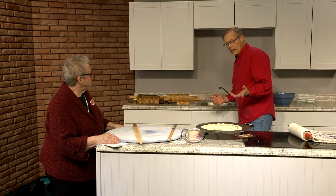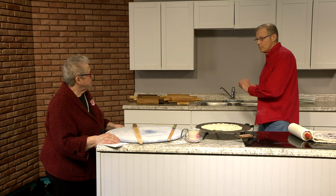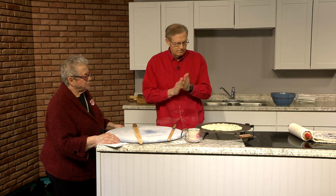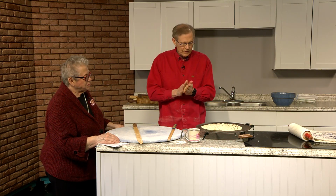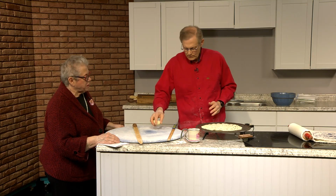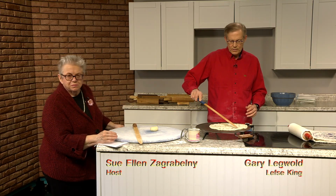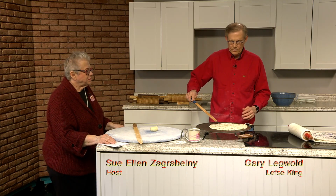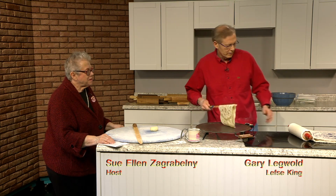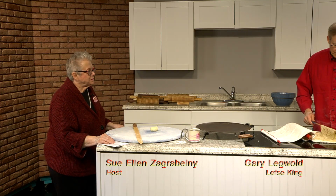Now, while you're waiting for that, you can start, you know, a lot of people make their balls beforehand, so they know how many rounds they've got in this batch. Well, we'll do one more for good measure because we've got some time. There you go. Now, these little freckles, I love them. I love the little freckle things. Yes. Again, there's art that happens when the round of lefse meets the grill.